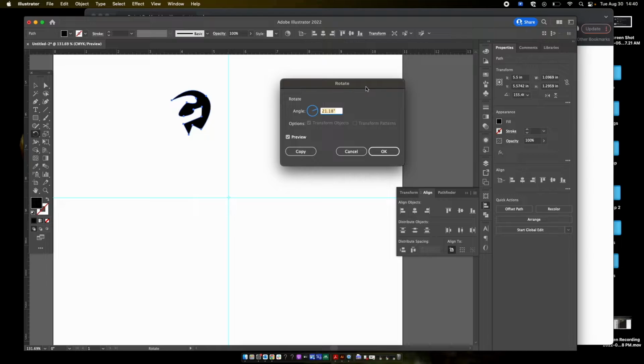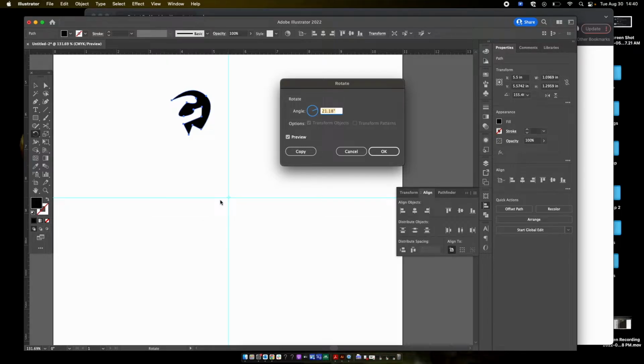Got it? Yeah, that's why I was confused. It's singular. Yeah, just Option and click. And wherever you click, if I didn't have these guides and I didn't have the smart guides on where it snaps to the exact center of the page, if I accidentally Option click over here, well, that's where it's going to put that center point. And then everything's going to be rotating on a different area. So that's why I put the guides there.